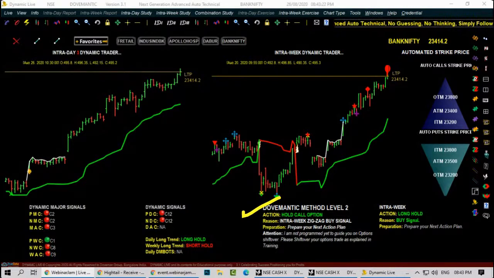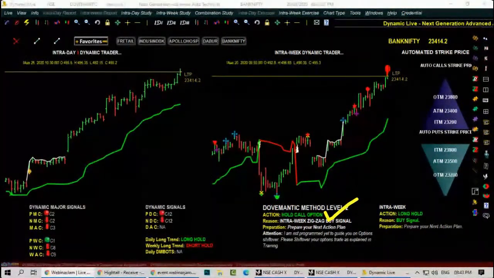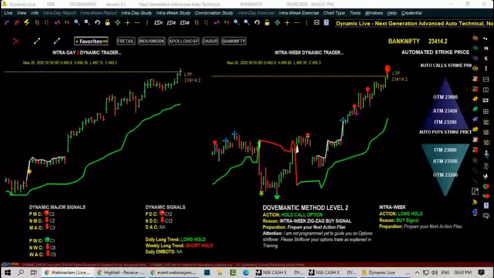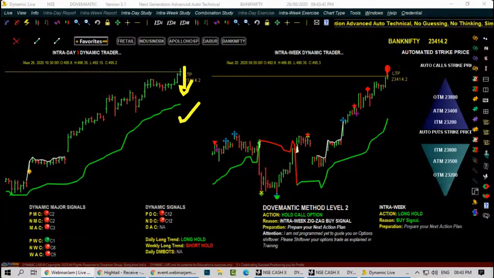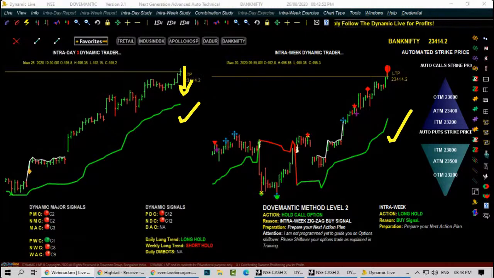Even today, there was a place wherein we could have secured our profits. But today, as we were shifting over, we would have shifted over our position in call options directly to the next contract, because tomorrow is the expiry date. Now, after shifting over, we will wait until the action information tells us to exit the call option. And later, if the price comes down and if it tells us to buy a put option, since intraday 3 long and intra-week long, they both are still in buy, we will check the Tenkan signal to decide whether to do this trade or not. Okay, so this is the plan for Bank Nifty.